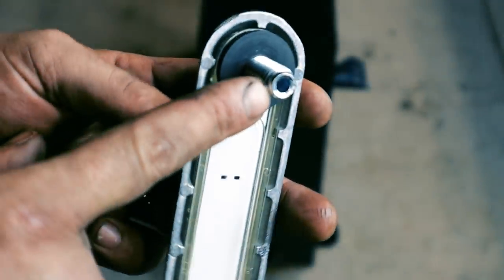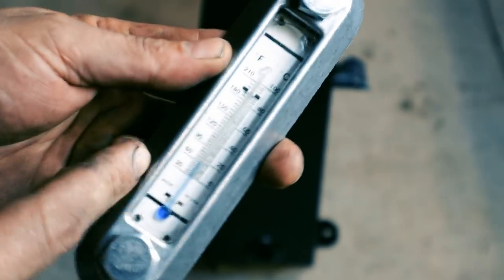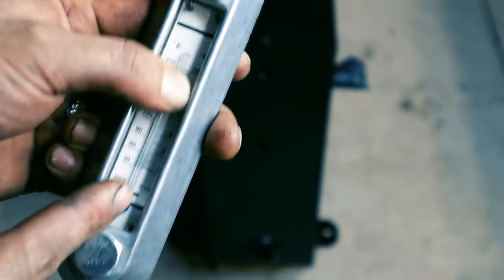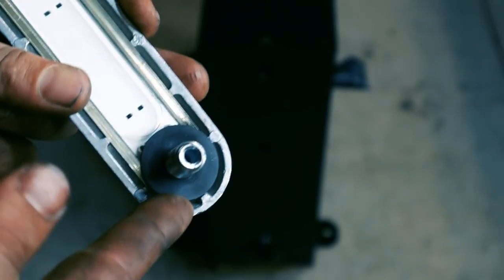The bolts are hollow, so it fills up this little enclosure here and gets the oil temperature. And you can also see where the level's at. These little rubber gaskets seal the holes in the tank.